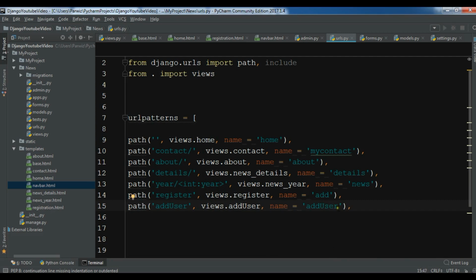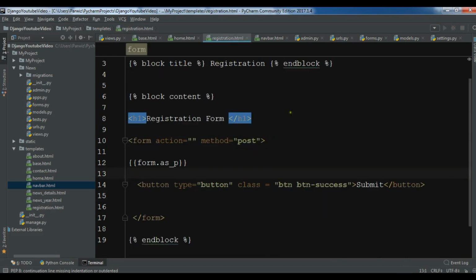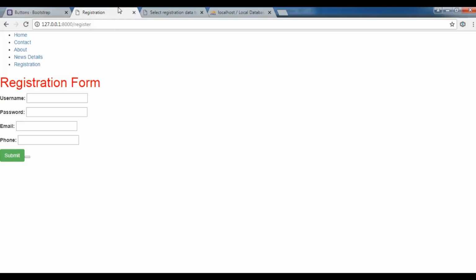Okay, now we need this name add_user to add in our form action. So let me just open my registration.html, and in the form action you need to add this. So url add_user. Okay, now save this and refresh your page.